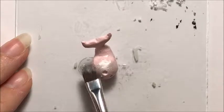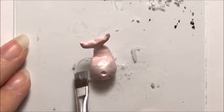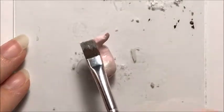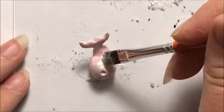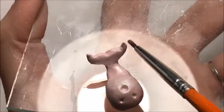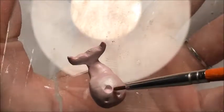sheen, nothing too flashy. If you haven't noticed from my other tutorials, my wedding ring is a pearl because I love them. They're my favorite gemstone, and I kind of wanted her to have that shine and look, you know, a little regal and glamorous, but not too crazy. And so go ahead after that and add some either pink mica shimmer, which is what I'm using, or you can use chalk pastel applied with a dry brush, and it's just to give a little extra color, a little extra definition to her.